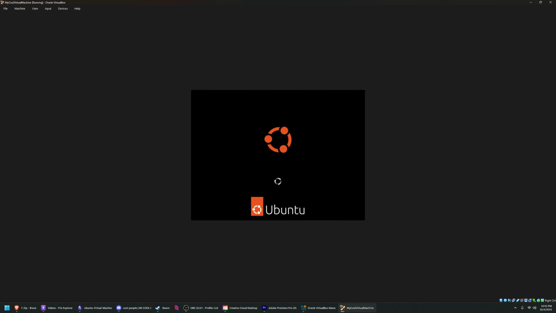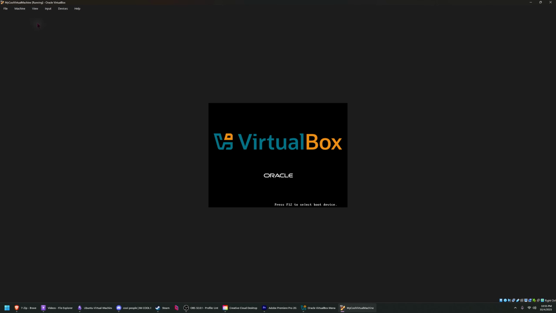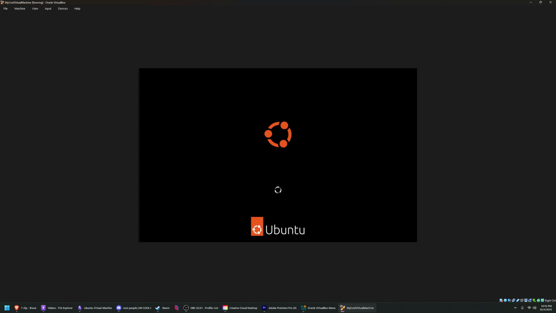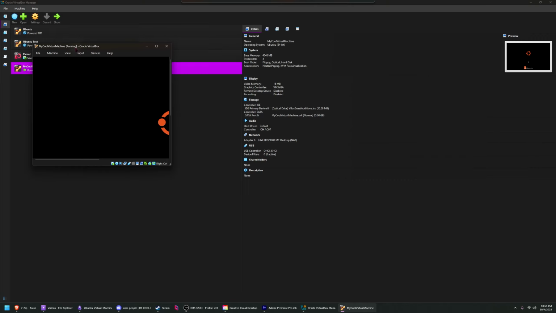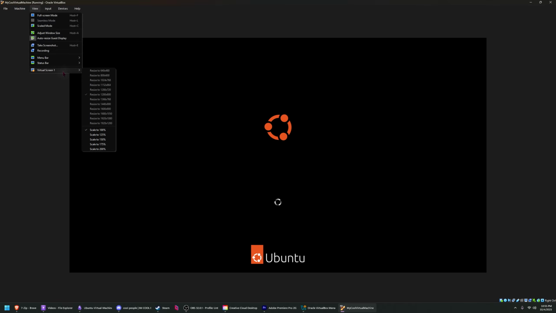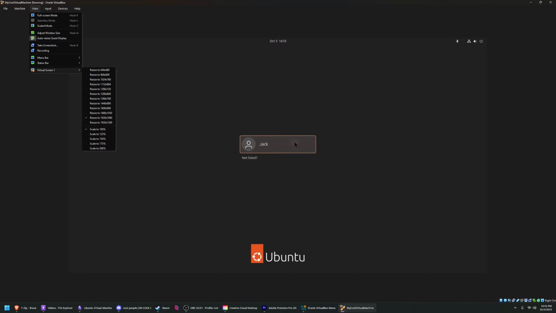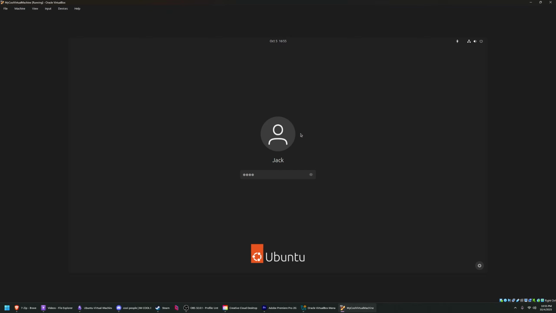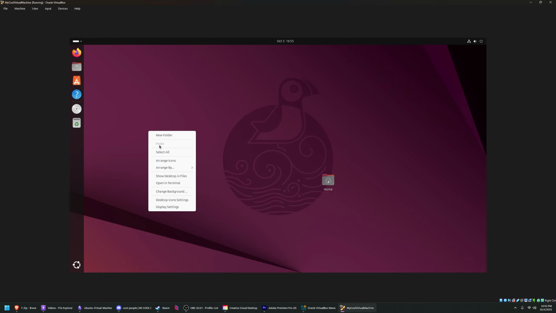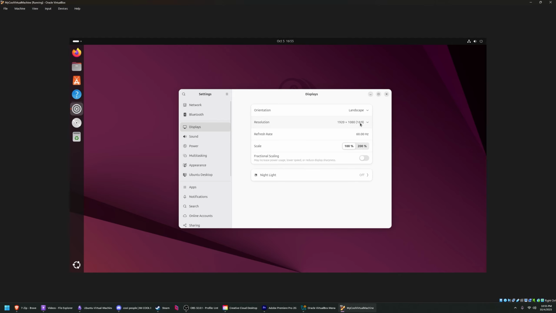And now we should see it become full screen. As we can see, it's a little bigger now. And here we can change it to 1920 by 1080, and if I go to display settings, I can change it to 1440 if I wanted to.